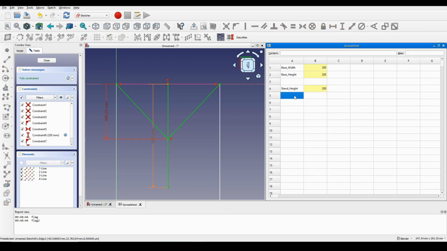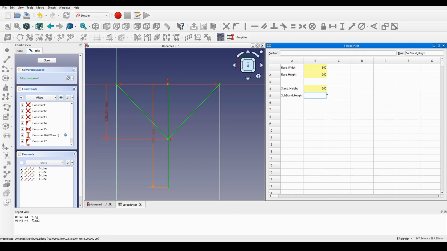So I will call this one sub stand underscore height. And this one, click this one, go up here, substand underscore height. Okay.